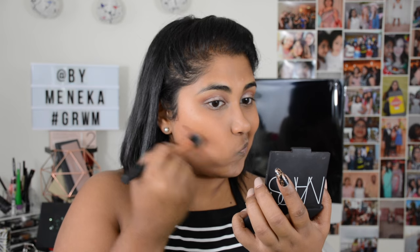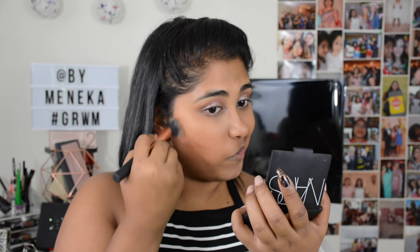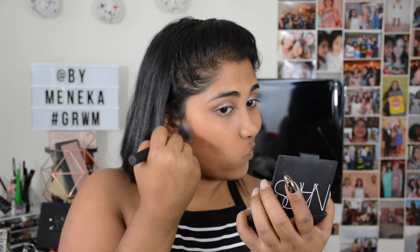Usually I set, because I contour with, this is the NARS Contour Blush Duo in Gina, which is the darker shade. But since it's powder, I usually set my face with powder first, and then with translucent powder, and then this glides a lot more cleanly on top of that, because it doesn't cling on to any wet patches. But yeah, I forgot. But that's okay. We'll keep working it.